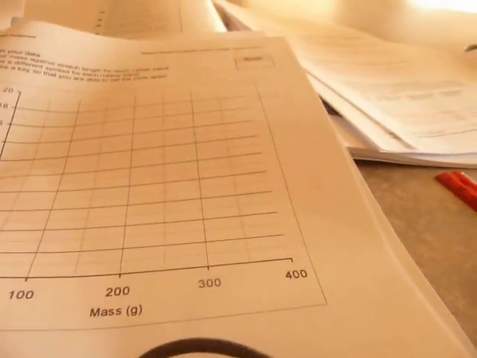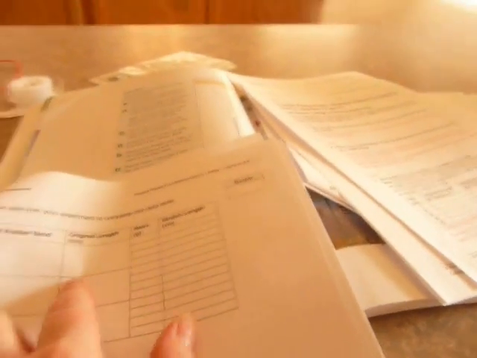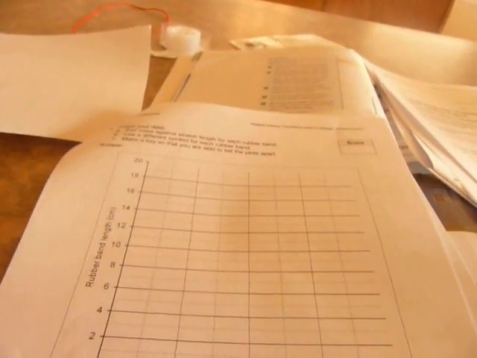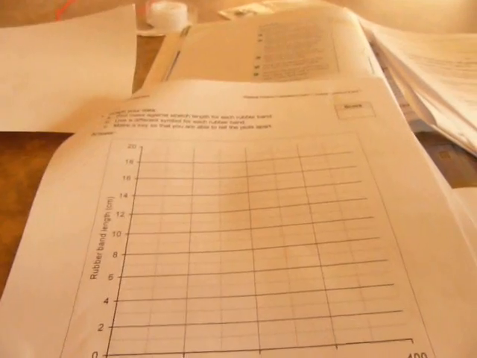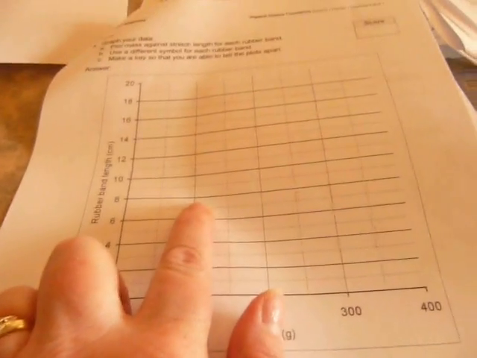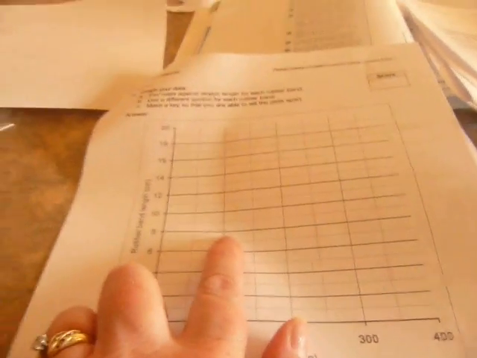Make sure that for the stretch length, what you're plotting is actually the stretch length. So to find the stretch length, you're going to take the original length of the rubber band and subtract that from the stretched length. So you're going to find the amount each rubber band is stretched, and that's what you're going to plot on this graph. You're going to go over to the mass and up the amount it's been stretched. So if your thin rubber band started out at 10 centimeters, and after you put 100 grams on it, it was 18 centimeters, to plot for the thin rubber band, you would go over to 100 and up to 8. Because 18 centimeters minus the original 10 centimeters is 8.